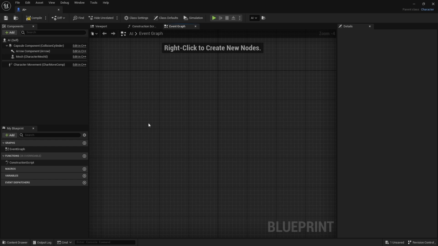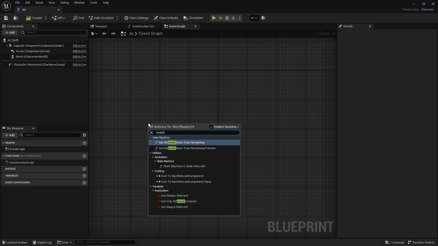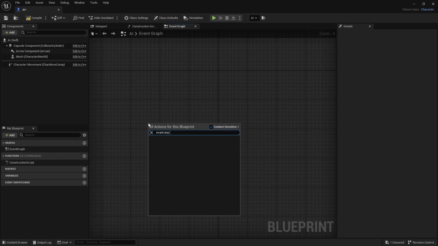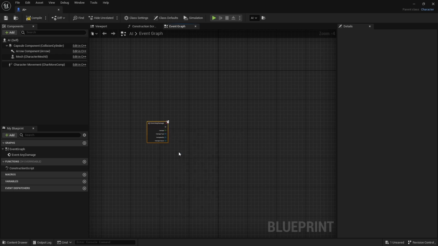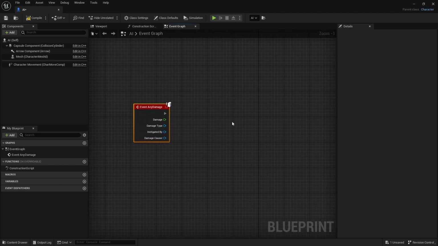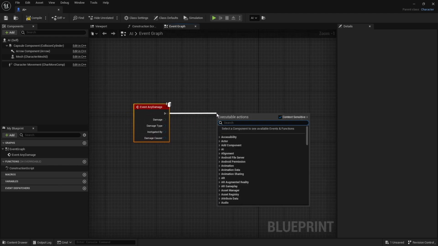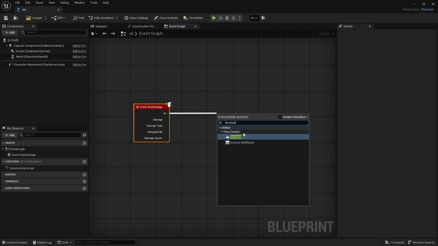So what we want to add here is an event. Any, nope, need to spell right, any damage. And from our execute, we're going to do once.